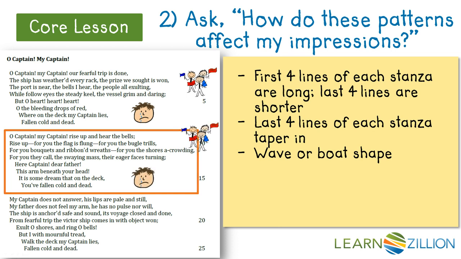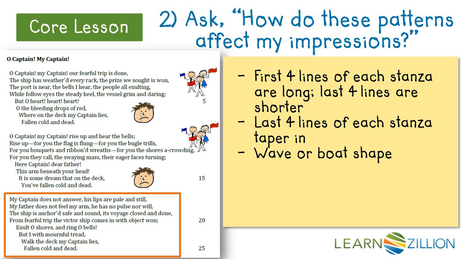In the third stanza, it's not quite the same. The first 4 lines have both the reflection on the captain's death, but also on the successful return of the ship. The last 4 lines also combine the rejoicing crowd and the mourning of the narrator. There is still a wavering between the 2 themes of excitement and mourning, but it is a little more back and forth in this stanza. A smaller wave, if you will. Since this stanza is really a conclusion and resolution for the poem, it makes sense that the physical pattern should be kept consistent, since the meaning hasn't changed.